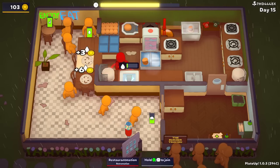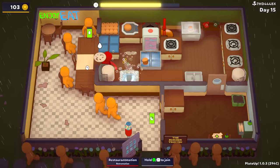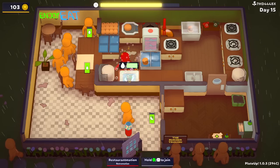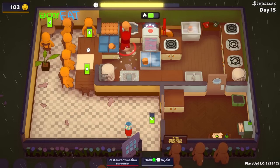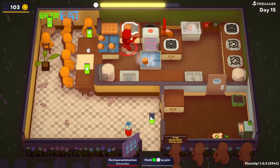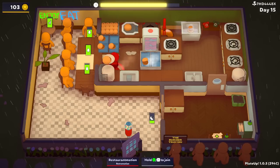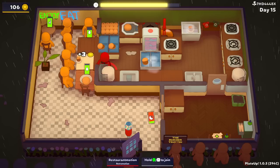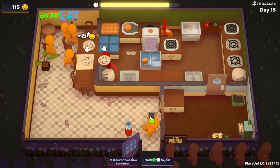Okay, we gotta clean off. Higher priority. Really hoping there was a single person at that table. How's it looking out there? Not good. Nope, not what I needed to do. Nope. Oh.